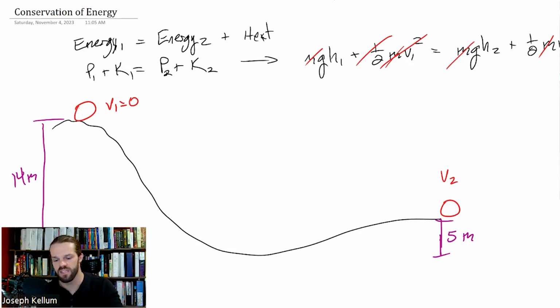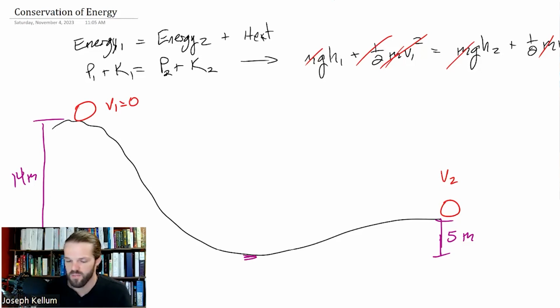Okay, so in this case, when I wrote this 14, if you go back and look at the video, I said 14 meters above the valley floor, meaning this is the valley floor. So we just arbitrarily defined both of these heights with respect to the valley floor, but the valley floor is totally irrelevant to this problem. What is relevant is the heights relative to one another.